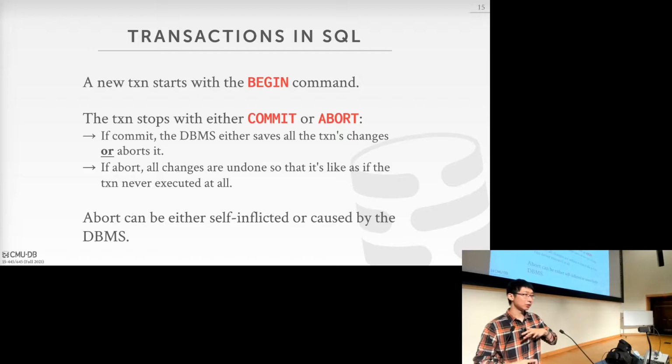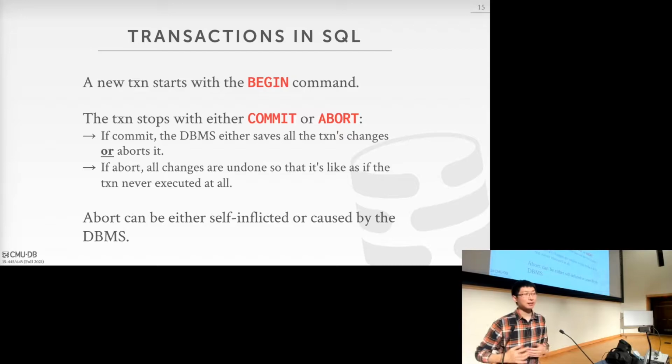It has to stop the transaction and roll back all your changes to ensure the desired properties of the database system. We'll talk more about this in this class, but the important thing to emphasize here is that when you tell it to commit, the system has the option to either successfully write all your records, and you are done, or tell you that it cannot do that and has to abort. Of course, you can also directly tell the system to abort, which just means that you figured out you made some mistake and cannot continue to execute this transaction, or this transaction doesn't make sense to you, so you want to undo all the changes to the database system. Recall that a transaction is the basic unit of operation in the database system, so if you don't want to complete this transaction, you have to abort all the changes in the transaction and start over again.